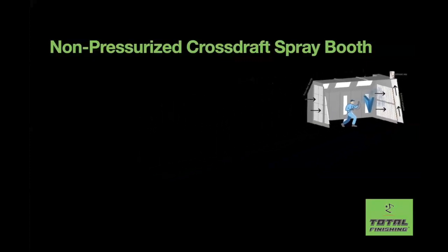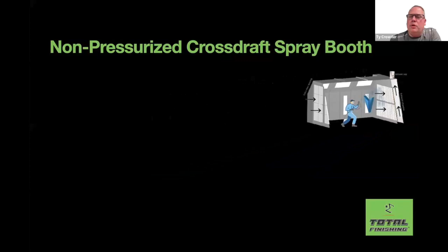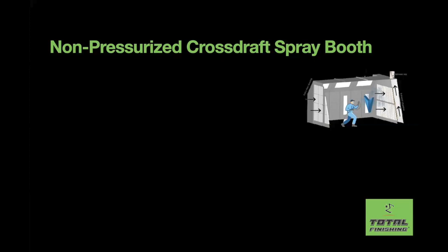I have a question on the open face. What about where there's a conveyor on it? Does it still need the 6 feet of paneling? Yes, you need at least 6 feet of depth for an open face booth to be considered legal. You can make an open face booth as deep as you want. I've done them 80 foot deep before. There's no rule about how deep, but there is a rule of how deep at minimum, no maximum. Thank you.